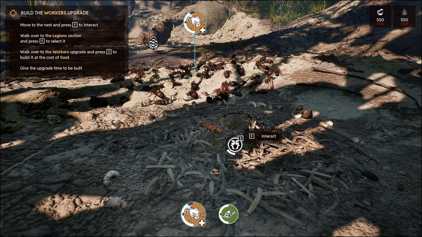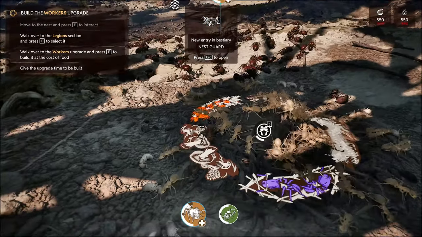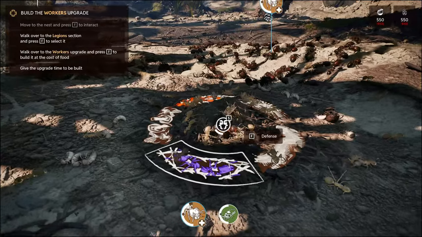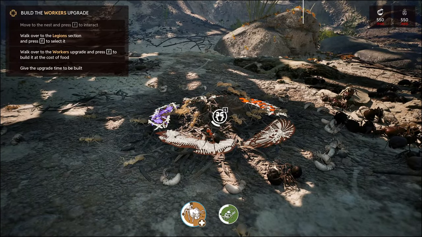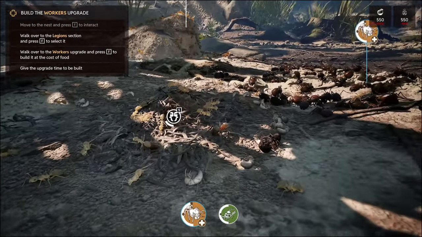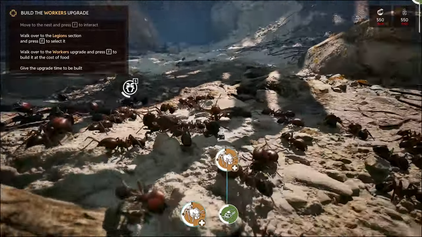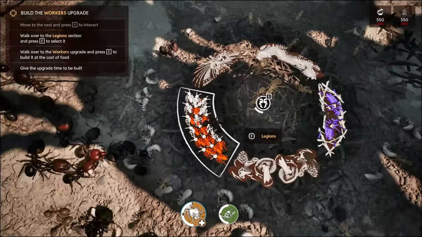So we're going to interact now. Move to the nest, interact. Walk over to the legions. Interact. So we now have this. What are these ants doing outside? Okay, walk over to the legions section and press F to select it. Walk over to the legions section and press F. Legions section. So interact. Okay, here we go.